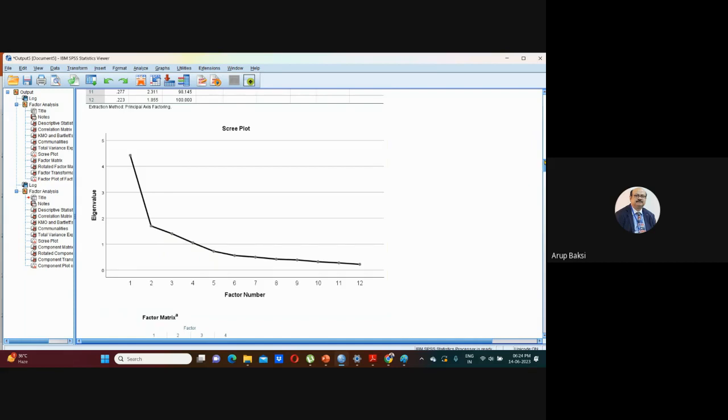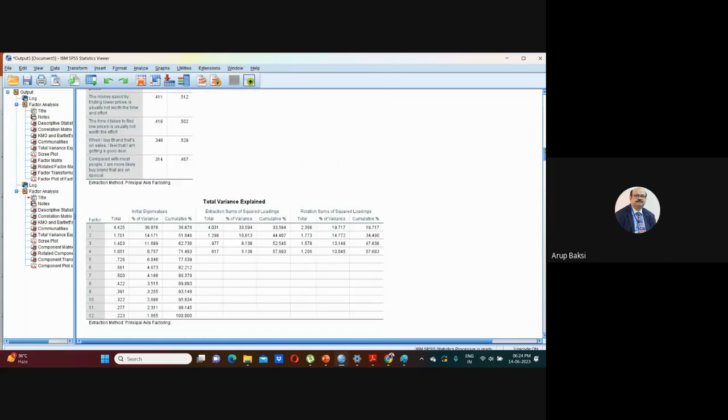Okay, so let us see the total variance extracted. Over here, you find the total variance explained. You see, the total variance explained by the 4 factors is 57.68% over here. And there are 4 factors, 1, 2, 3, 4. These 4 factors are explaining a cumulative total variance.